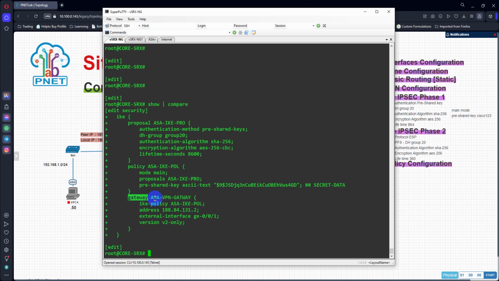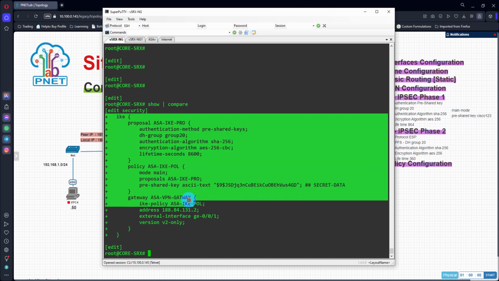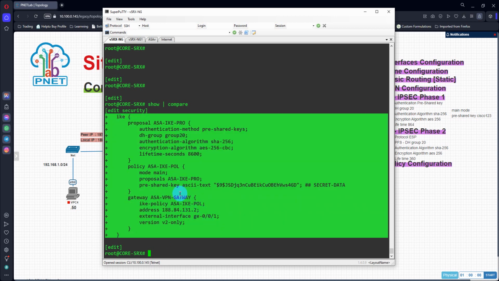In gateway, we have given the name of the gateway, and the IKE policy this gateway is going to use is IKE policy, which we have defined here. And this IKE policy is using the proposal, which we have defined here. Just note the hierarchy of this. Okay, so this complete is our phase one. So far we have built phase one of our VPN.